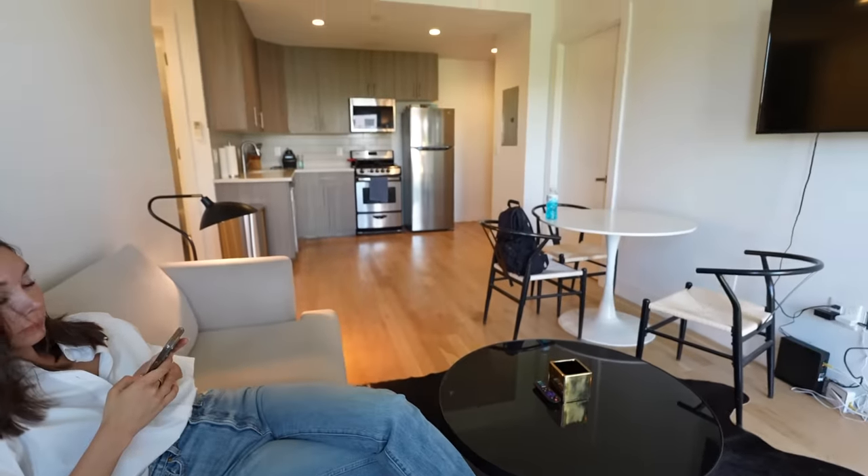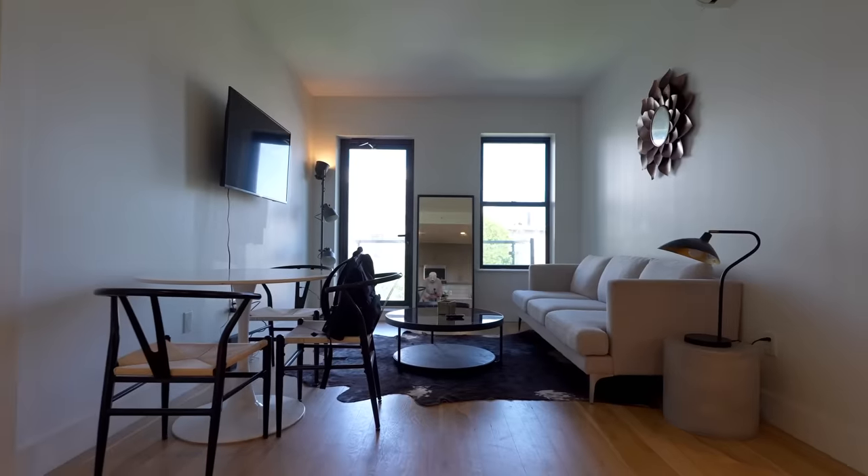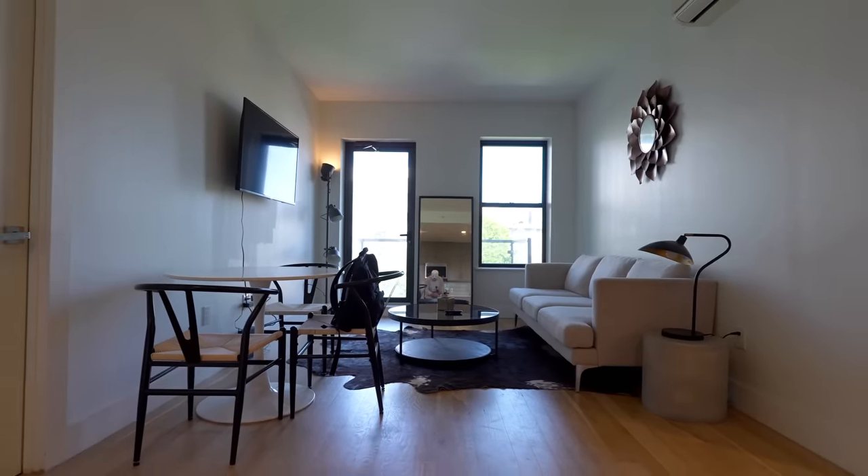Does that go for noise complaints as well? Yeah. Everyone has a different time to watch TV. I like watching TV at 10:30, somebody else likes it at 6:30. 95% of the time, the time that you watch TV usually is not going to bother the roommates. 5% of the time, it might.